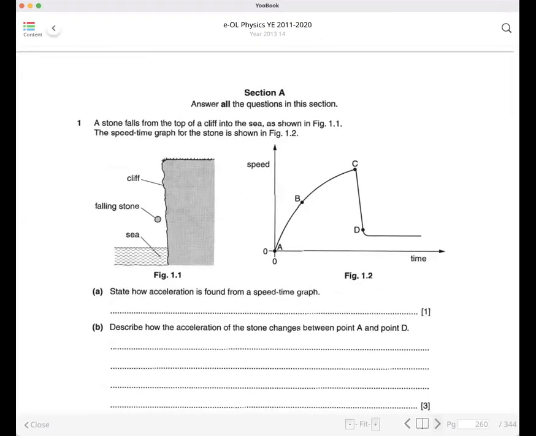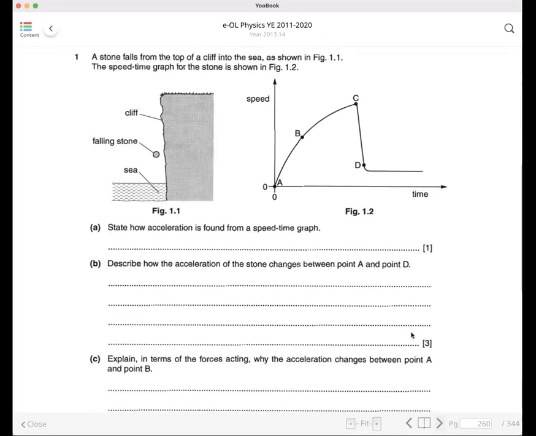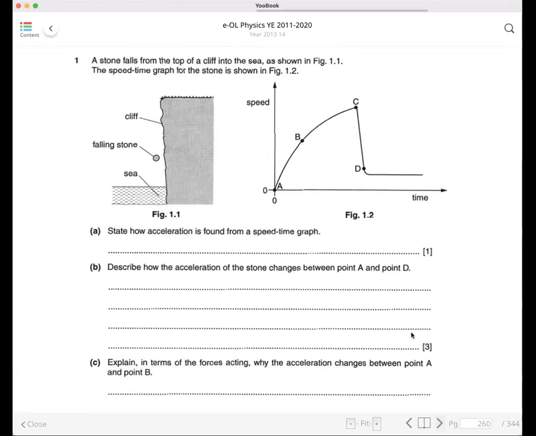Okay, let's start. We'll do very quickly most of the calculation, description or conceptual questions. Descriptive questions we will not go through unless you want me to go through. So in the speed time graph, can you quickly tell me how do you find the acceleration? Quickly tell me how do you find the acceleration in a speed time graph? Quickly. Okay, well done, Yuting.